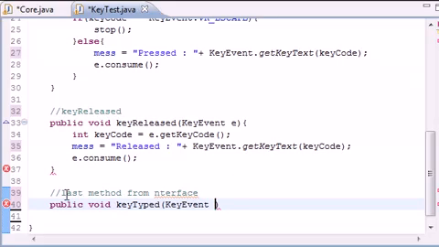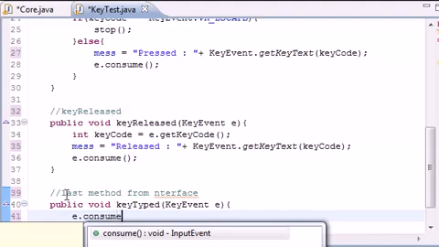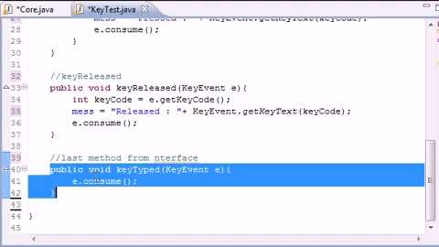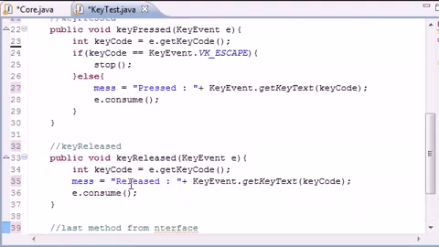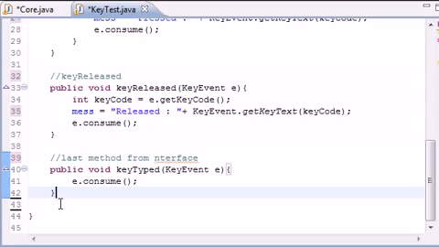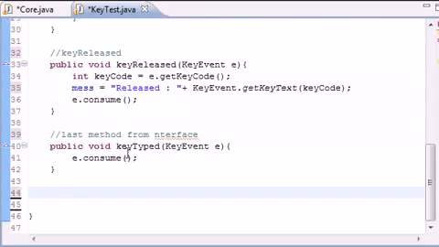KeyEvent e, because all we're going to do is consume right there, just eat it up. What this means is pretty much just handle the button and don't do anything with it. This key typed is pretty much useless for what we're doing right now. All we want to know is when you press down a button and when you let it go. You never use this keyTyped in games. You never really use it anytime, so that's why we're doing that.